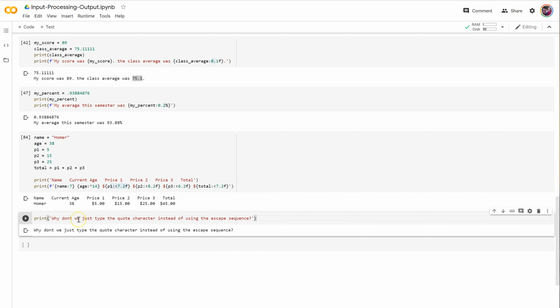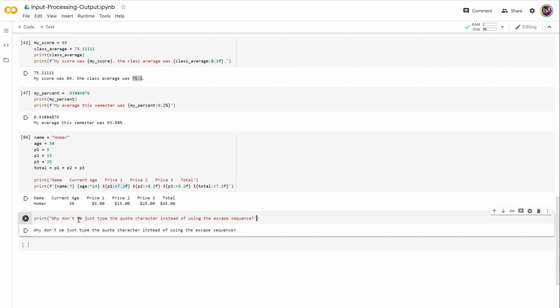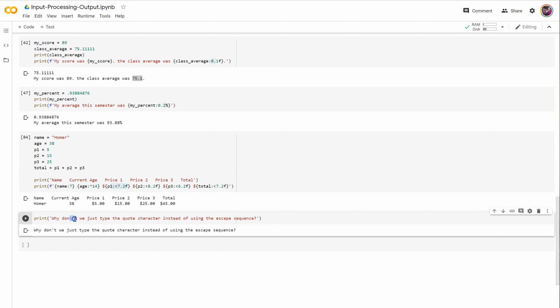Well, you might say, okay, how about this? Just type in a single quote there. And since we can use double or single quotes, we'll put a double quote at the end of this and do it like that. Yep, that works. But there's going to be some situations where it doesn't work. So, for example, let's print out a quote. Oh, by the way, in the workaround, let's go back to this. The workaround is that we use the escape sequence for a single quote. Escape sequence means we type a backslash first and then the single quote, and then it works just fine because this backslash says, hey, hang tight, it's not actually the end of the sentence, it's just that we want to actually print the quote character.